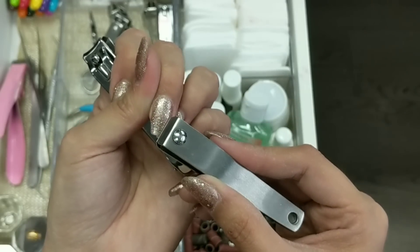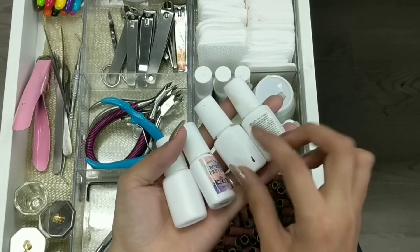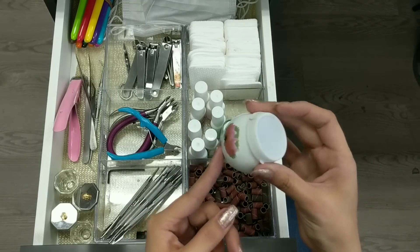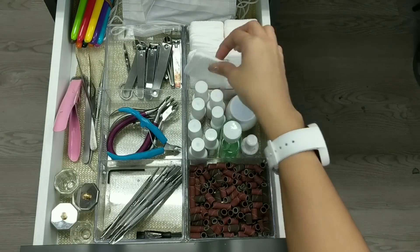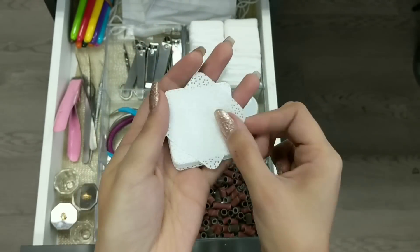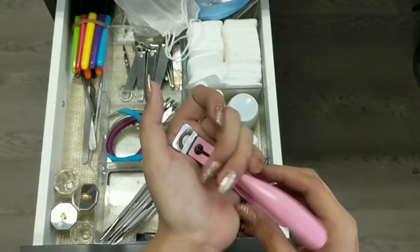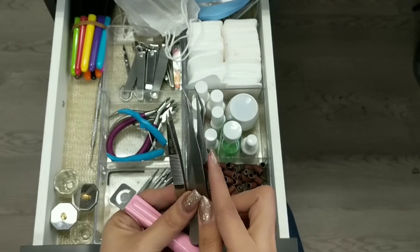I have my clippers — I love the straight clippers, especially to cut tips; they cut a crisp line perfectly. I use the curved ones for regular manicures. I have my hand sanitizer and all my nail glues. My favorites are from AliExpress — that's just my favorite resin for nails. I also have the Mia Secret one, which costs more, but it still works really well. I apply protein bond for my acrylic nails. The little glass porcelain container is for extra monomer. These are lint-free wipes from Tony's Nail Supply. I got both of these as gifts — one from my mother-in-law and one from my mother. These are just permanent markers I use for nail design.